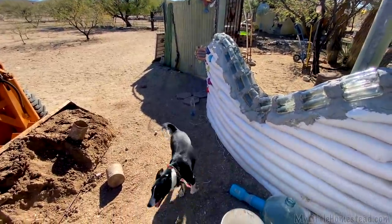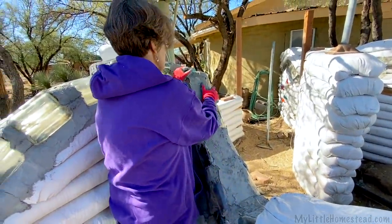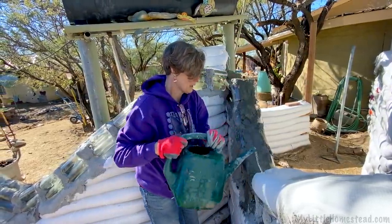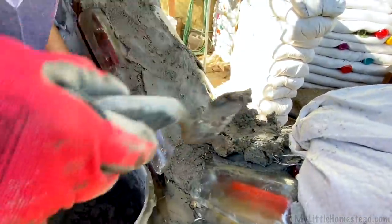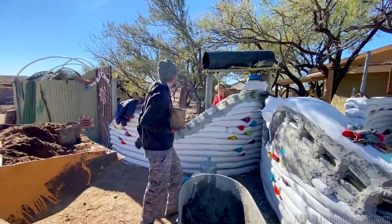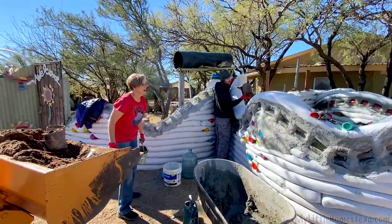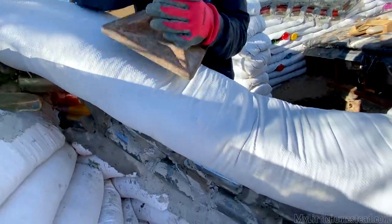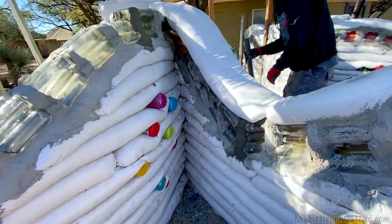We're going to continue bagging over the top of that bottle swoop and the tub area side. We put in a small layer of mortar down and this is so strong right now — it really holds everything together. We'll do another little layer of mortar on top, but it needs to be damp so it connects well, and then we'll lay the bag on there. We're going to have excellent success with these bottles. Those bottles aren't even shivering — they're really quite solid. Before they were staying in but shivering a little; now they're not even budging.